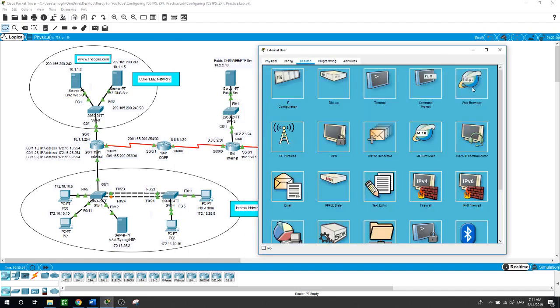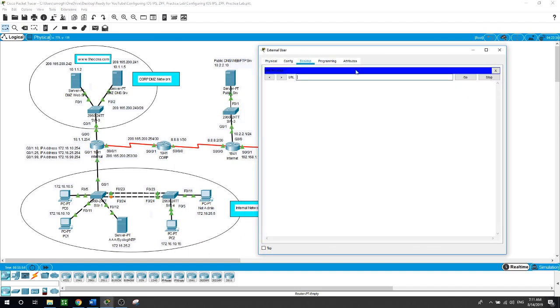So go to this tab, type in www.theccna.com. So it was a success.